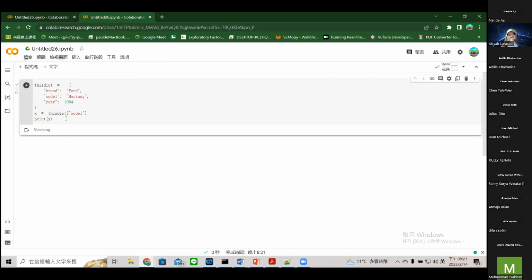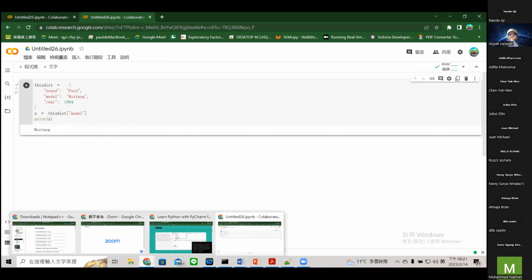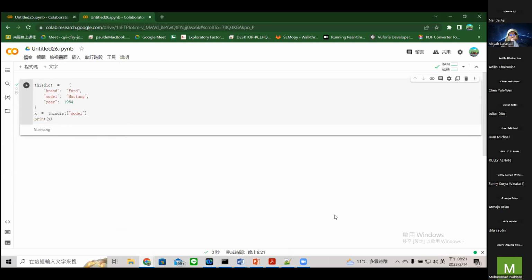Right, so here it returns master because you already have an index that the model is master. The dictionary could be developed to a very large scale and very complicated. And of course, you can also use some skill to build a very large dictionary.